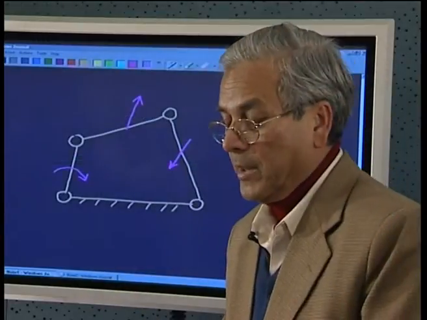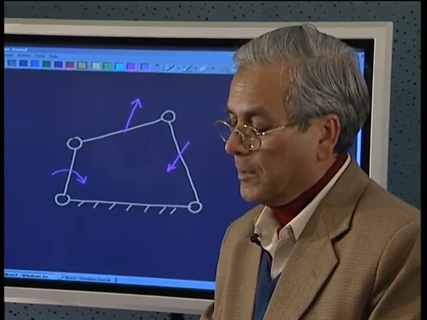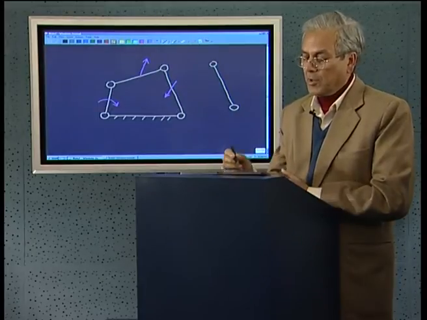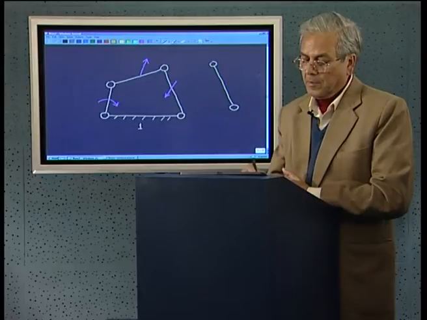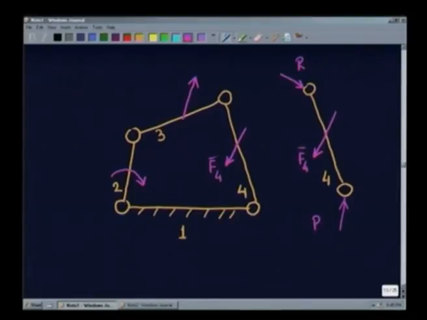Now, if the whole system is motionless, it implies that each and every member of this mechanism or system is in equilibrium. That means this link, which in your terminology you have termed as link 4, the fourth link, is subjected to this external force, we call it say F4, and there will be 2 hinge forces, reaction forces, one reaction force from here, another reaction force here, we call it R14, and this I call R34.